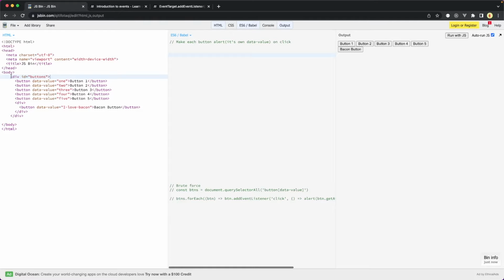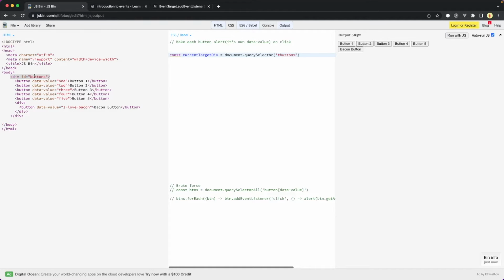Okay, so let's go ahead and attach an event listener to this DOM element here. Let's do another constant here. Let's call it currentTargetDiv, and document.querySelector. querySelector, of course, will take the first specified DOM element, which in this case would be the ID with buttons.